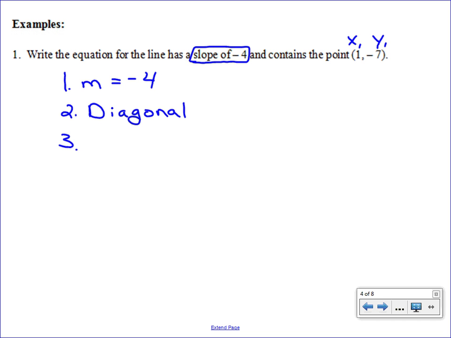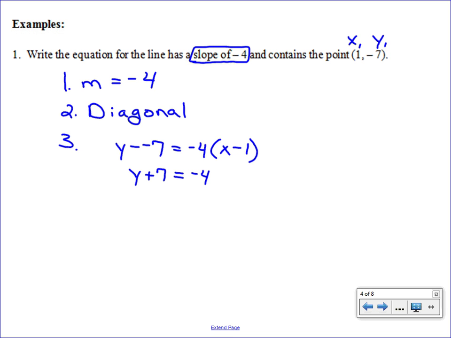And since it is a diagonal line, we are going to start by writing out the point slope form of the equation, just like we did before. If you're wondering where these are coming from, it's y minus y1. So we have y minus a -7 equals the slope, and then times x minus x1. Now we have to do some simplifying. On the left-hand side, we're going to get rid of that double negative and change it to y plus 7.